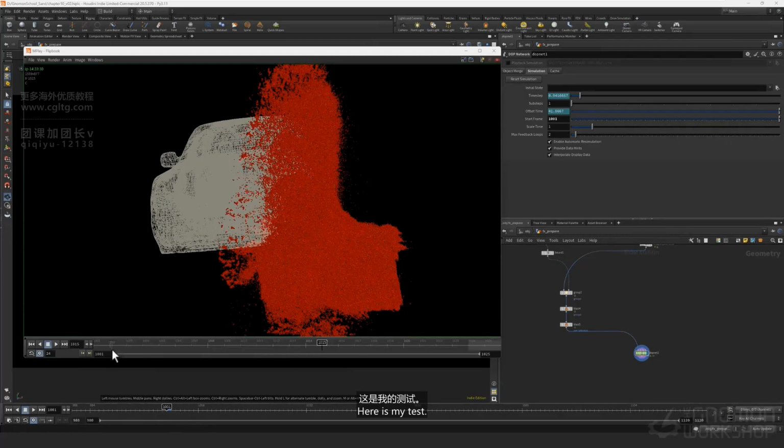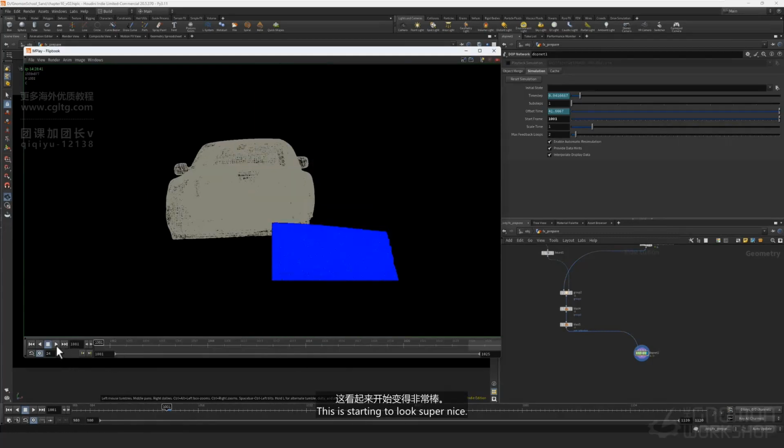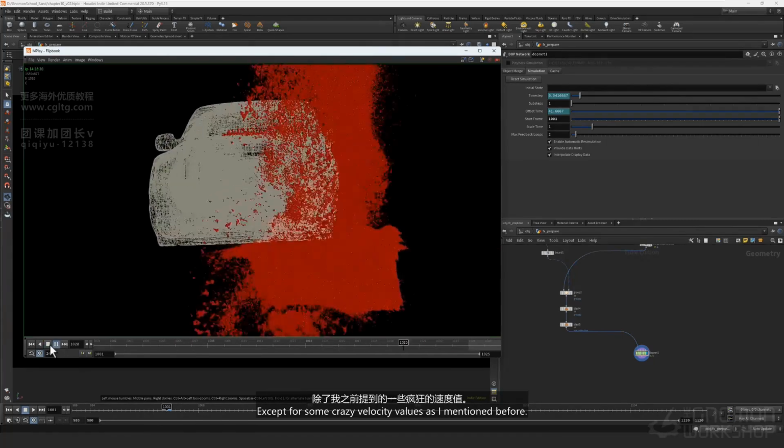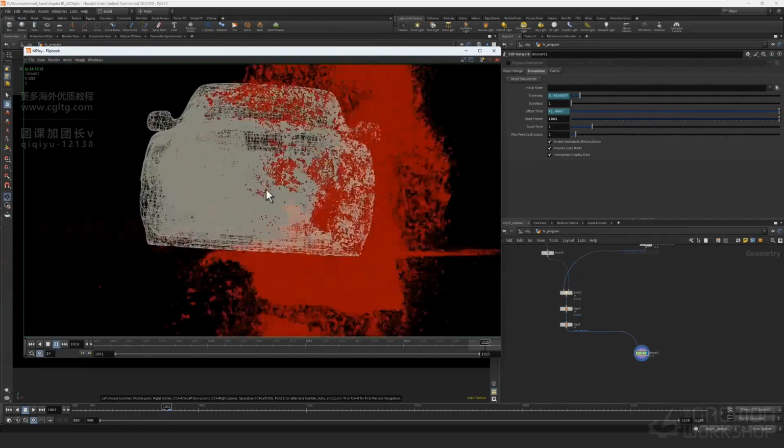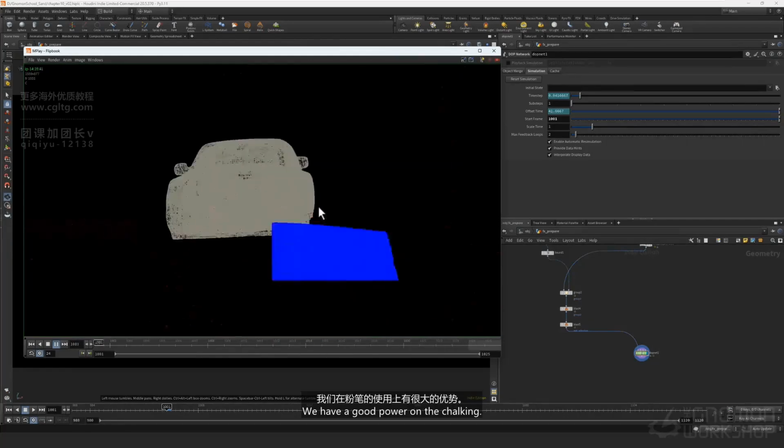Okay, here's my test. This is starting to look super nice, super cool, except for some crazy velocity values, as I mentioned before. But we have nice clumps, accumulation, granularity. We have a good power on the choking, on the collision.